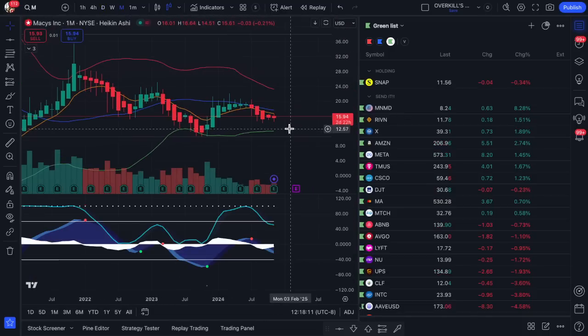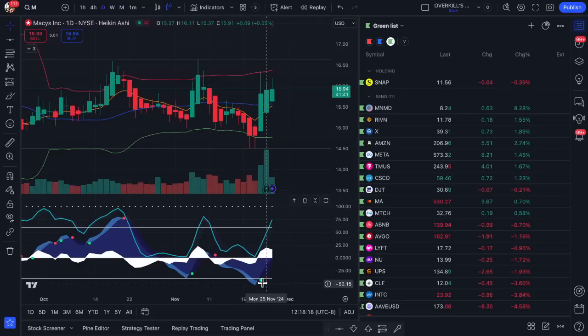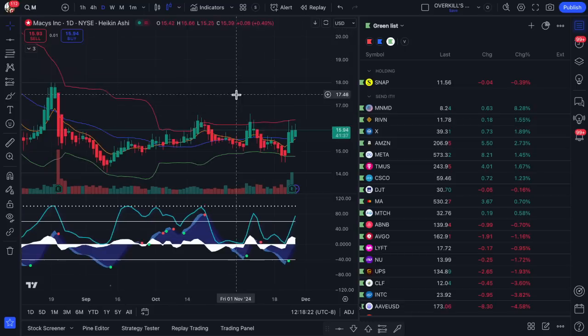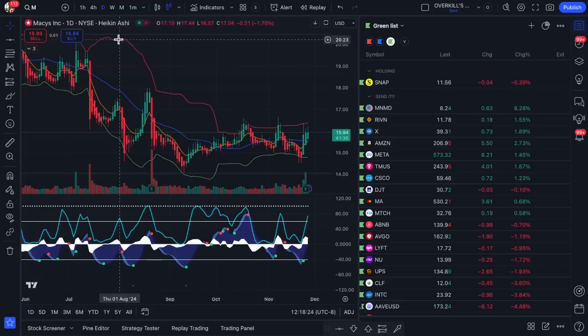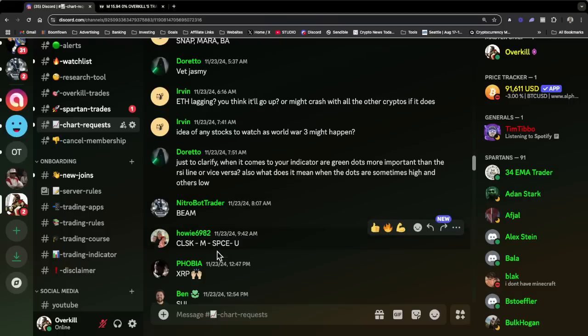Macy's is selling off as well. Okay, trying to reverse here, coming into the holiday season. This one's really choppy. So you should have bought right there on the 22nd after this 4-day pullback, $15 up to 16. I think there's some better names to trade, to be honest with you. And again, the last dot is still red on the monthly, so I wouldn't touch that one.